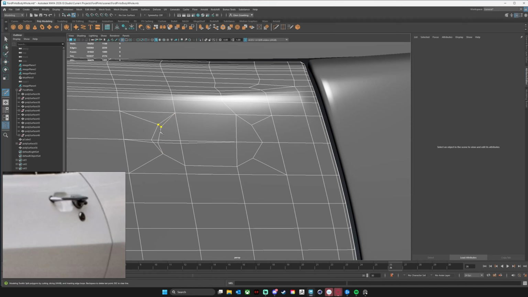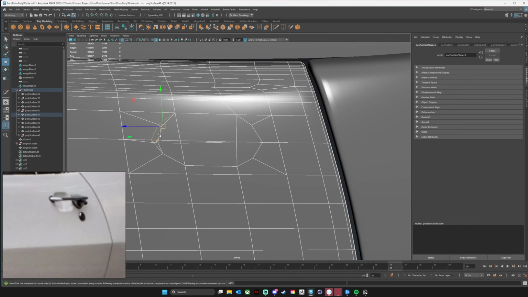Again, I know this looks messy, but I'm making the edges I want and then getting rid of the edges that I don't want. Oops, we want to keep that edge. Get rid of this one. And again, I'm hitting Control Delete.